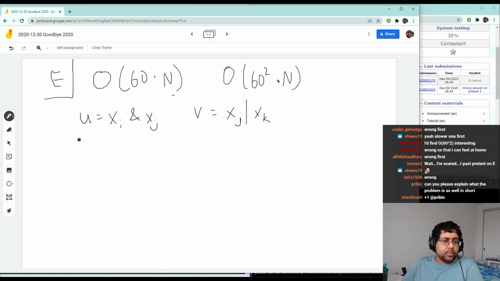Cool. So the trick here is you want to write u as the sum of some powers of 2. Like maybe it's 2 to the 0 plus 2 to the 2 plus 2 to the 3. And then v might be the sum of some other powers of 2, like 2 to the 1 plus 2 to the 4.